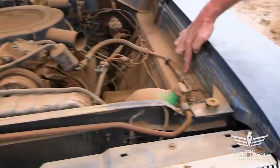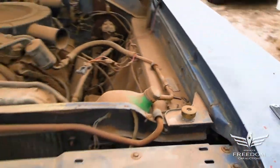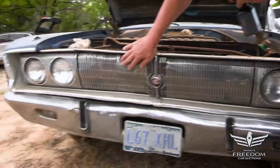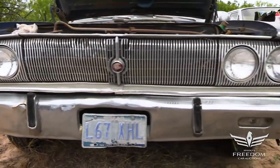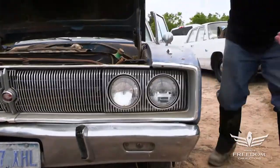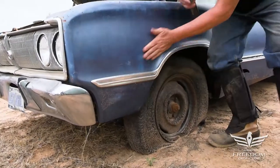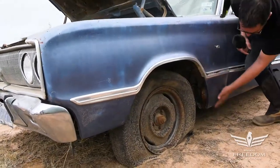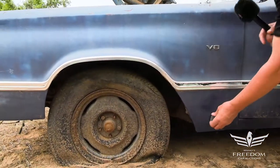The trim tag is present and accounted for, WH41 — nice to see that. The grille on this one is in pretty good shape, not too bad, a little bit of dings here. The bumper's kind of munched, but I don't see much in the way of rust at all. Let's break out the magnet — I dare say this might be an original paint car. I don't see any signs of rust repair down here. This is absolutely solid metal right here.